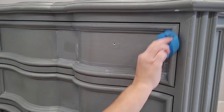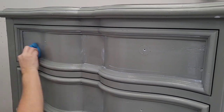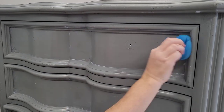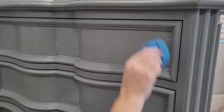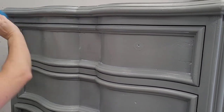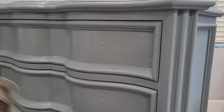So once I had two coats of my Dixie Belle Silk in Wharf on, I let it dry overnight and came back and wiped on a coat of Dixie Belle Satin Clear Coat. I'm just using the blue Gator Hide sponge and wiping on a thin layer. Silk does have a built-in top coat, but you absolutely can top coat it if you want a little bit more sheen to it.